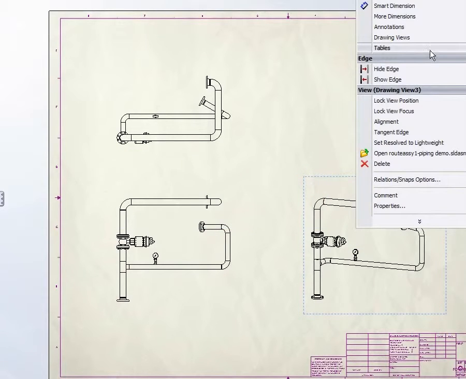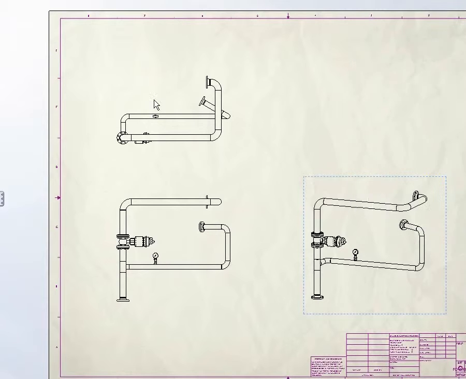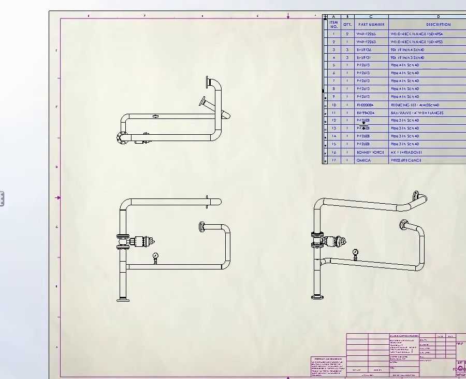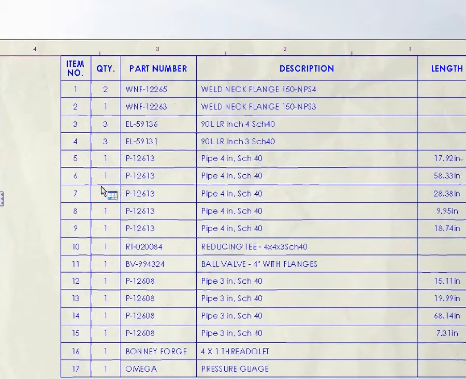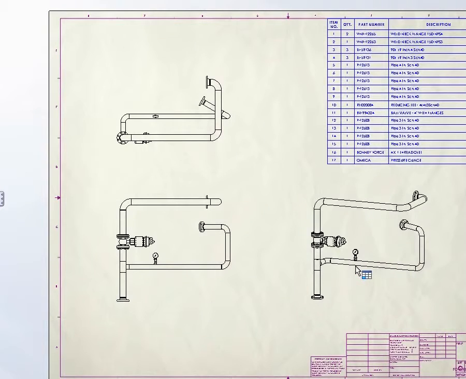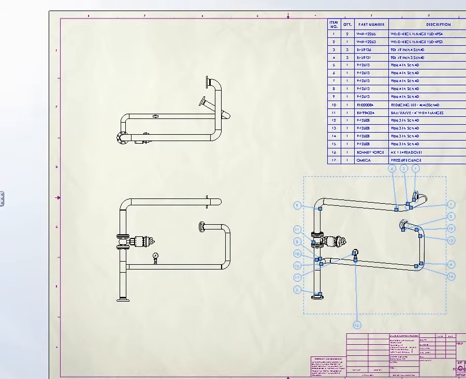Now, no assembly drawing is complete without a bill of material. So we'll place a bill of material onto our drawing, and one of the great things that SolidWorks has done here is not only has it quantified each of the parts, extracted all the part number information out of those parts, including descriptions, but it's also given me the length of each of the pipe segments. All that information gets captured and stored with each of the individual pipes as they are created and as they are edited. Let's add some balloons to our design.